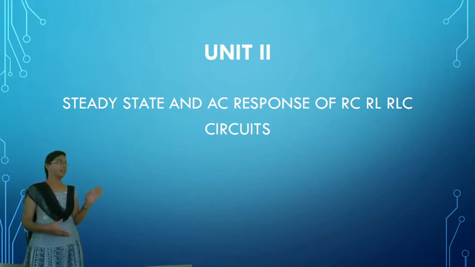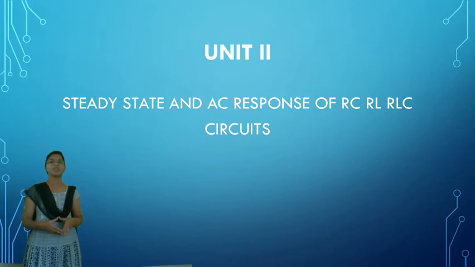Next we'll go for our unit 2 as per the curriculum, which is steady state and AC response, also called the transient response of different networks. Here we are using passive elements, that is resistor, capacitor as well as inductor. We are going to learn the steady state and transient responses of RC, RL, RLC circuits.